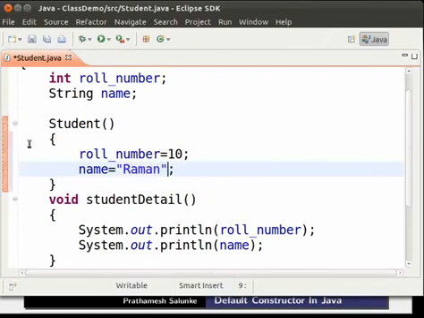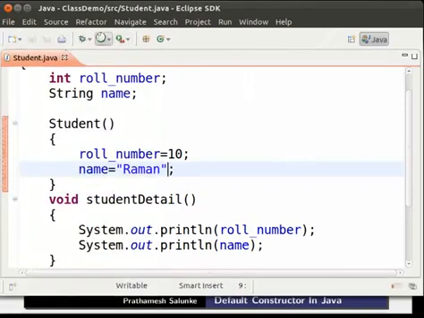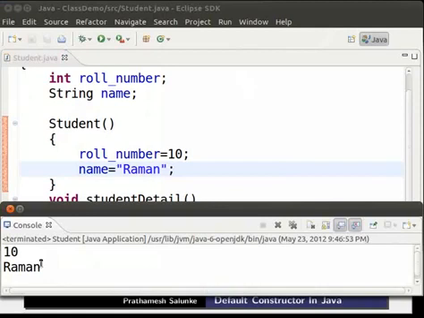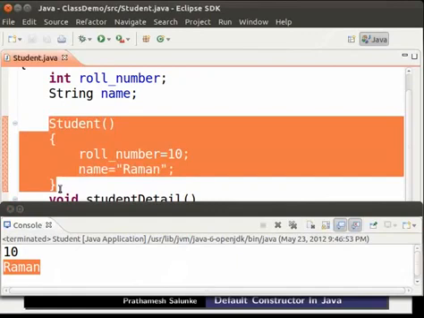Now save and run the program. We see in the output that the roll number is 10 and the name is Raman. So the constructor initializes the instance fields.